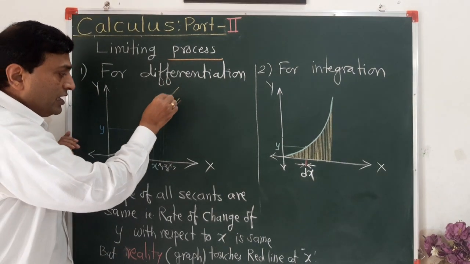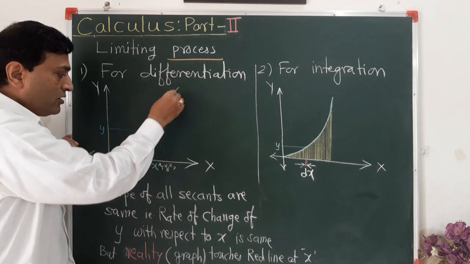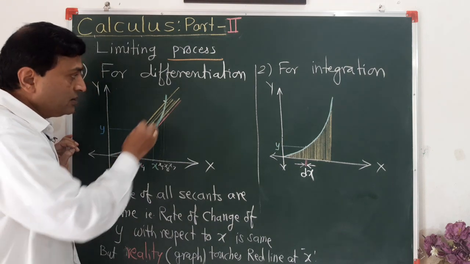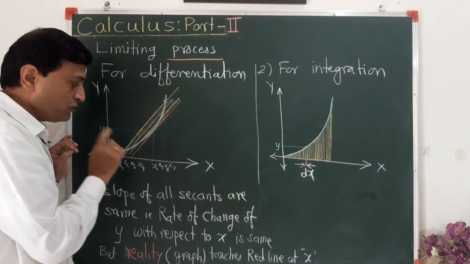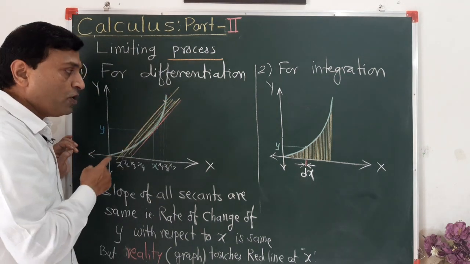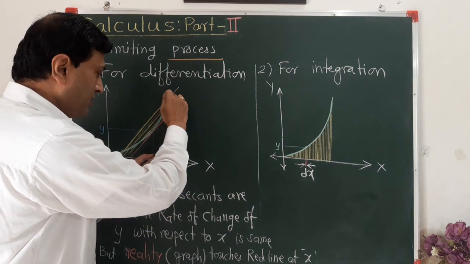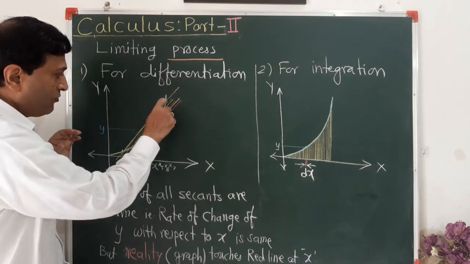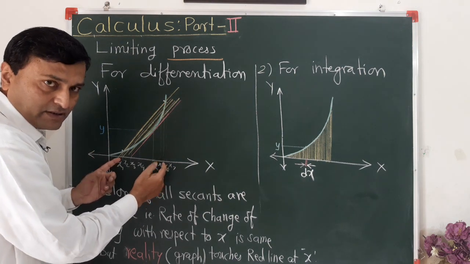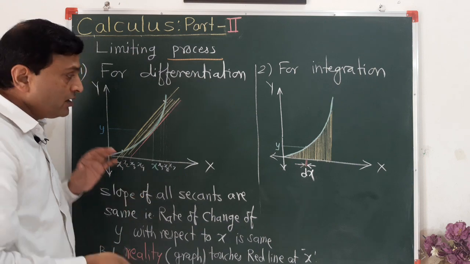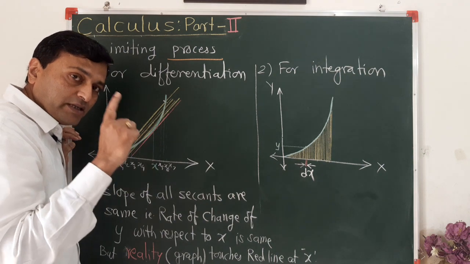Now, take any 2 points, suppose for example, okay, and draw one line that is called a secant. If this secant cuts this graph at these 2 points, and I want the slope of this graph, then you know what is slope? It is change in y divided by change in x, means y2 minus y1, this distance, upon x2 minus x1, this distance. That is the slope I want. But all graphs are parallel to each other, means all graphs will show the same slope.